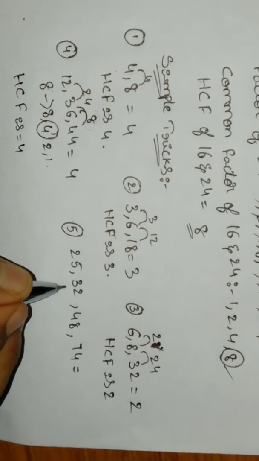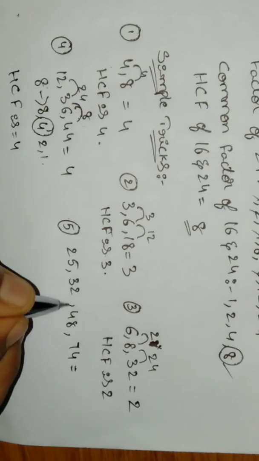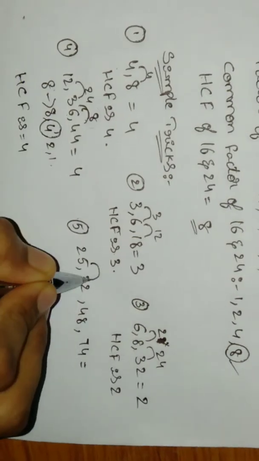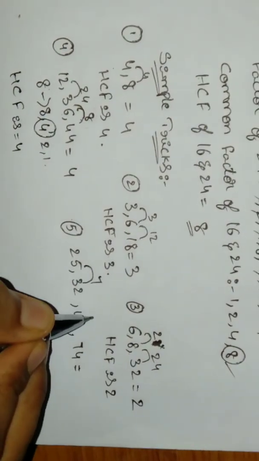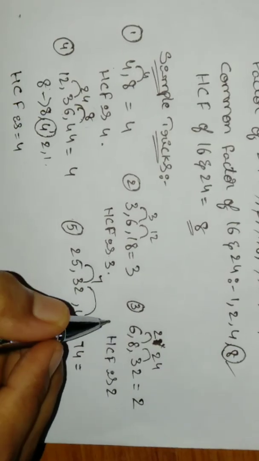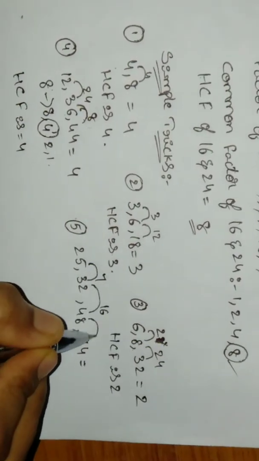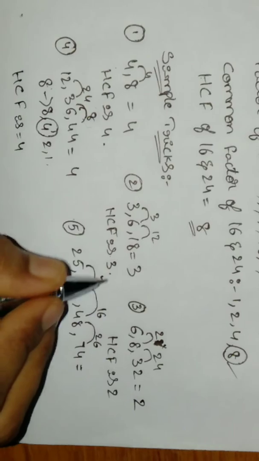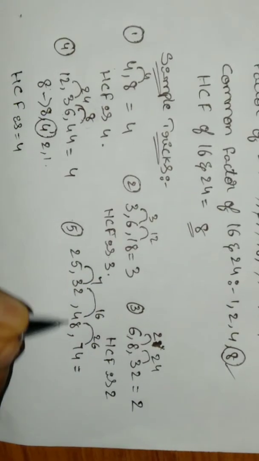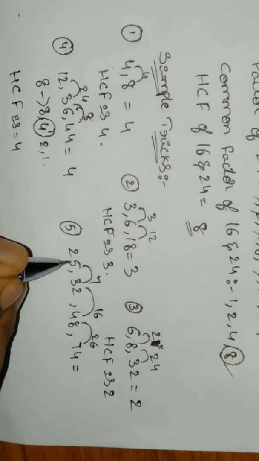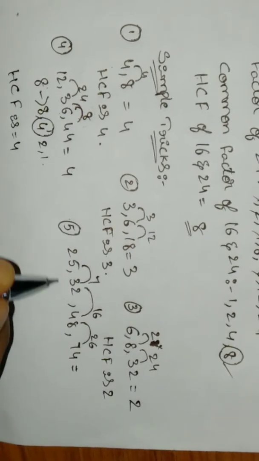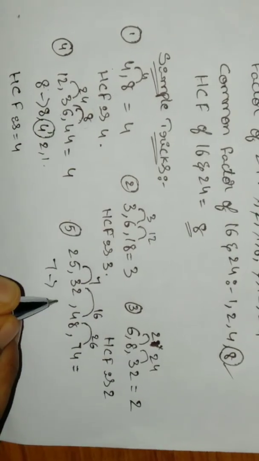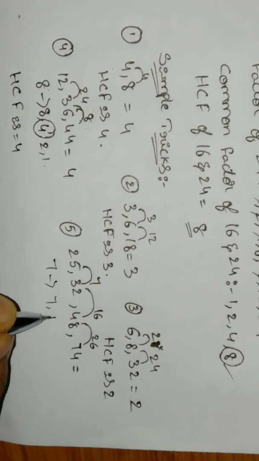Next: 25, 32, 48, 74. Find the difference between them. 25 to 32 difference is 7. And 32 to 48 difference is 16. 48 to 74 difference is 26. Now the least one is 7. Now check 7 table for 25, 32, 48, 74. So choose 7 factors. 7 factors are 7 and 1. So 7 table leaves remainder 1. So 1 is the HCF.